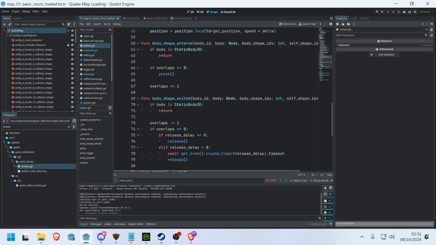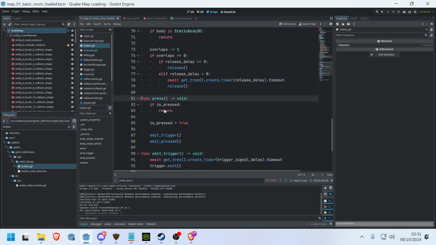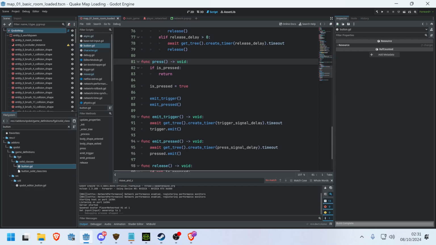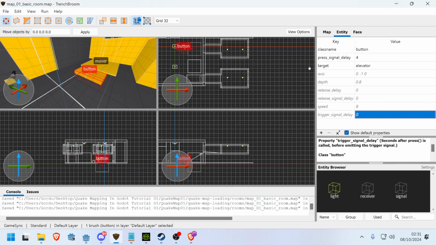So, by the looks of things, press is what we're looking for. So we want trigger signal delay. Yeah, I was right.